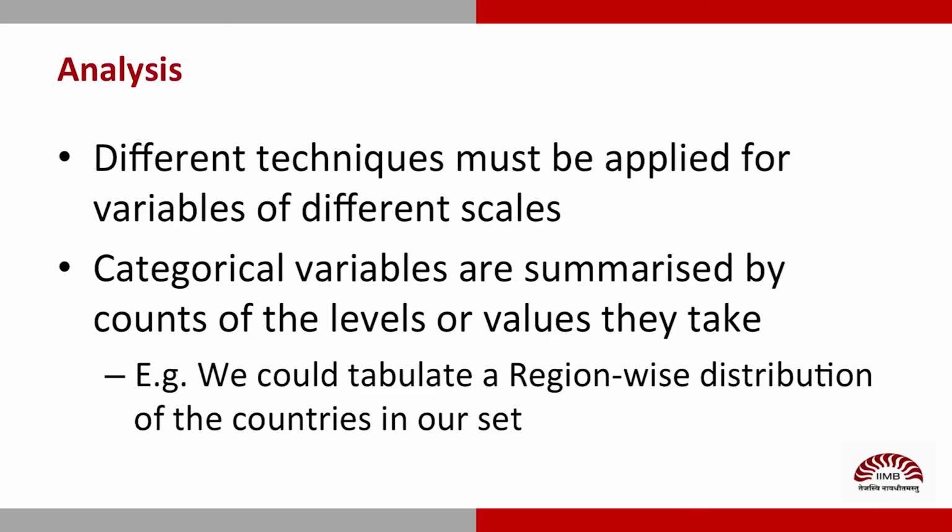When it comes to categorical data, it makes no sense to carry out operations like averaging. What would be meaningful is if we could count the records against each category. For example, it would make sense to figure out how our 161 countries are distributed across the many regions. How many regions are there?